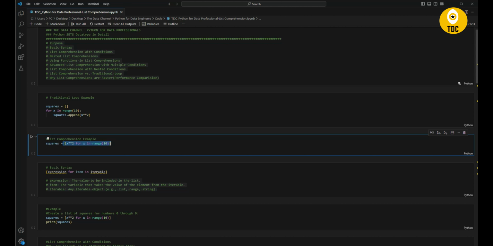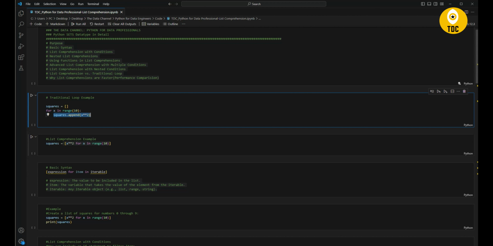When you use the traditional system of a for loop, for x in range, you traverse through it and inside the loop you write the code. That's the traditional looping system, the rudimentary way of doing it.